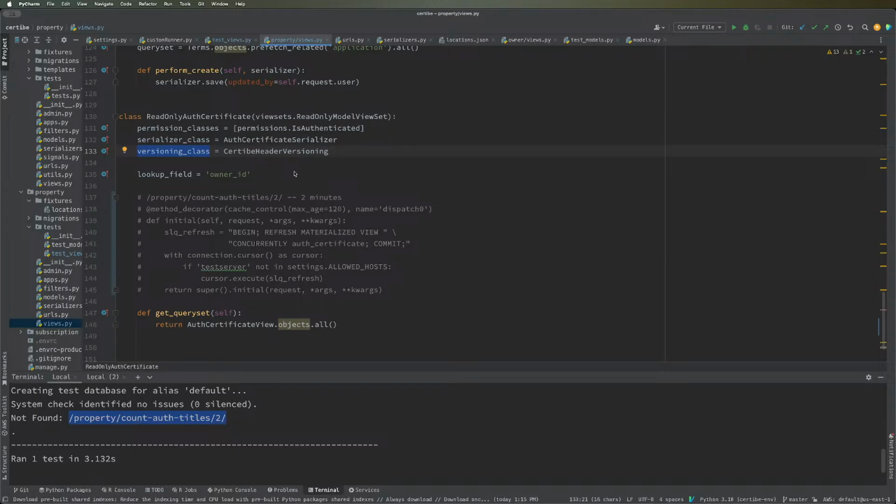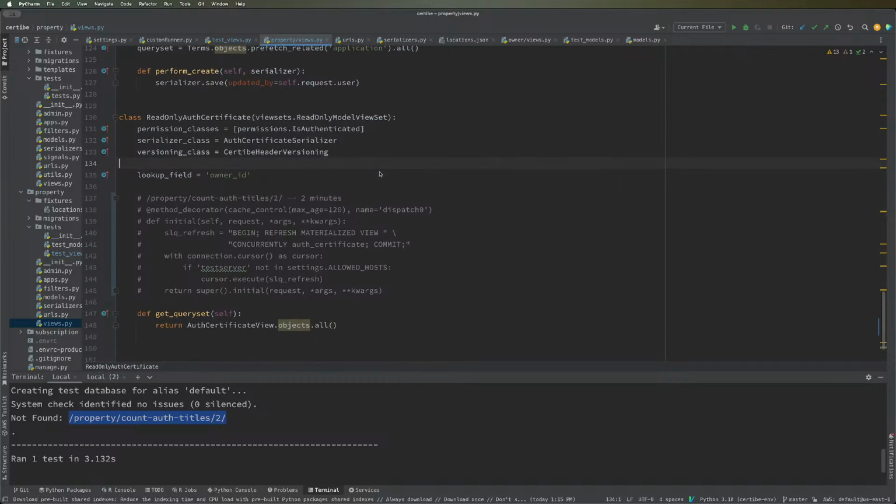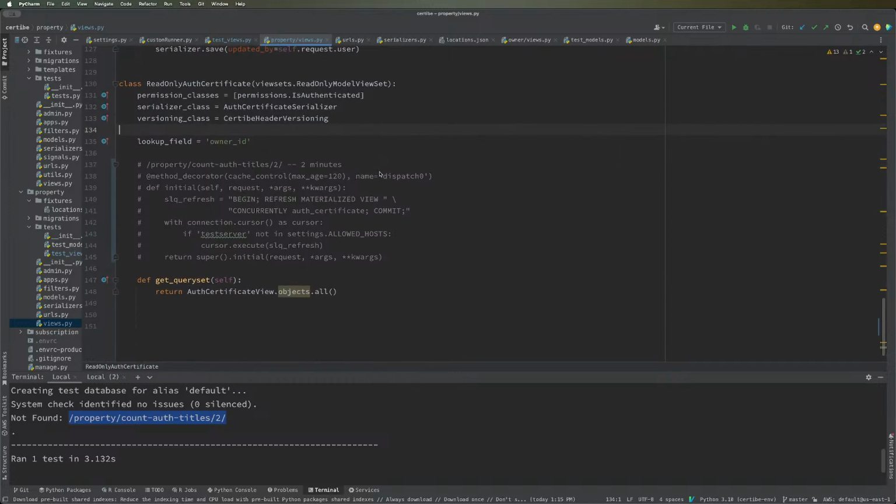So the default media type will be JSON, application JSON. It's not a vendor JSON. So no further customization on the media type.